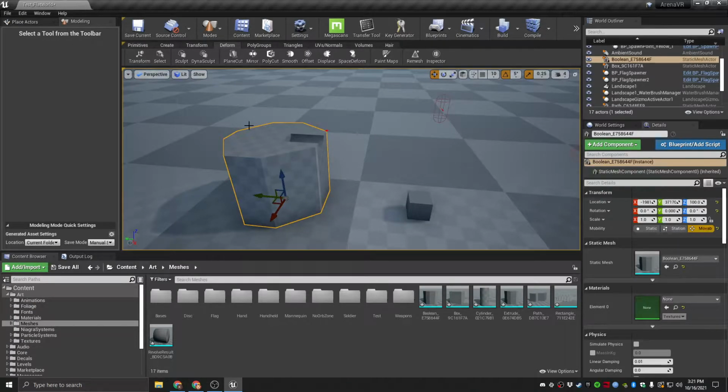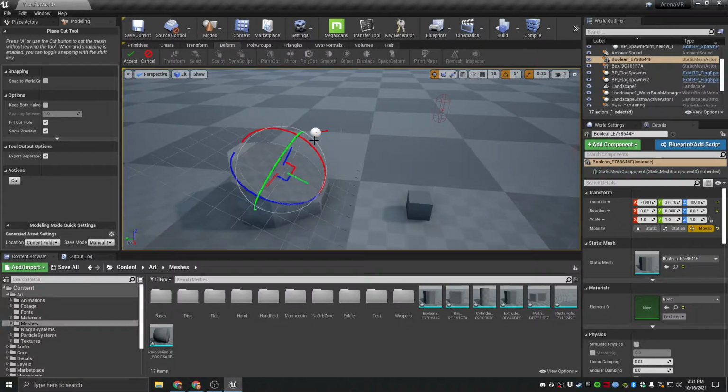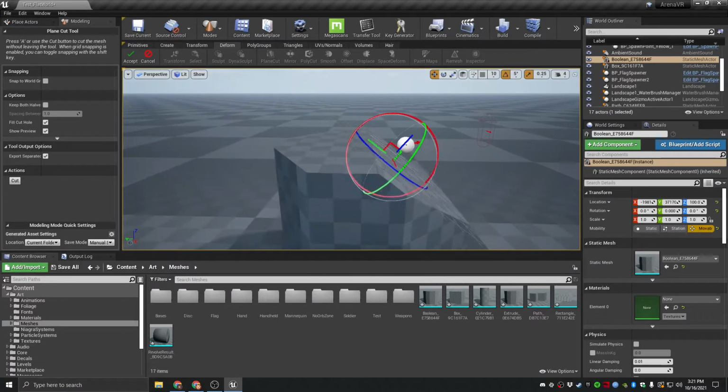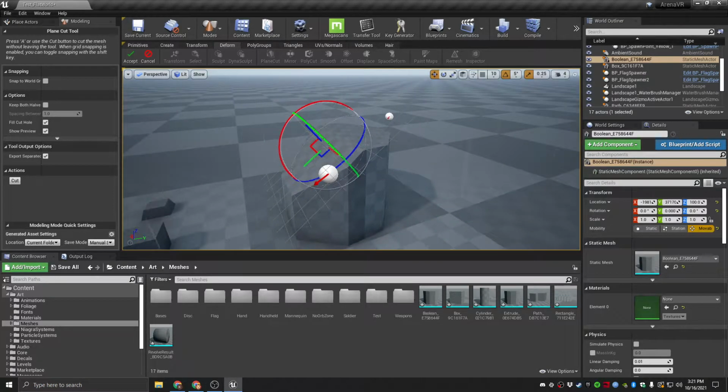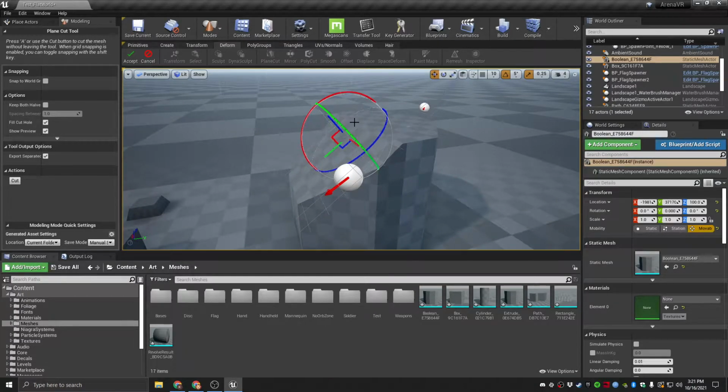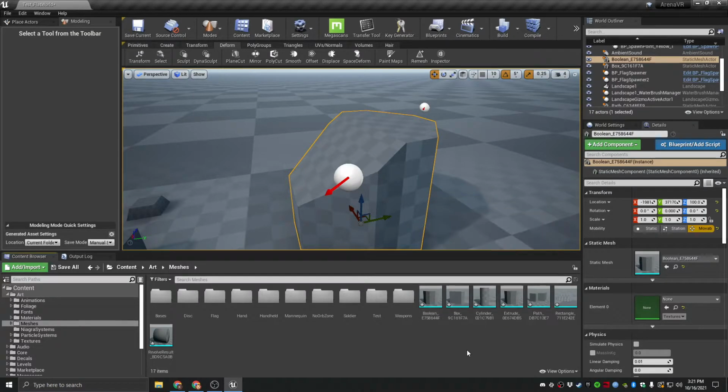Deform is very useful as well. For example, plane cut is really interesting. It just does an infinite cut for you like this, and you can move that around if you want to get some kind of complex shape out of it. Again, when you're building stuff, you'll start to see when you might need each of these different tools. That's basically all it does, an infinite cut through a thing. And if you hit accept, it will actually modify one of these existing models, because we're not creating a new one.